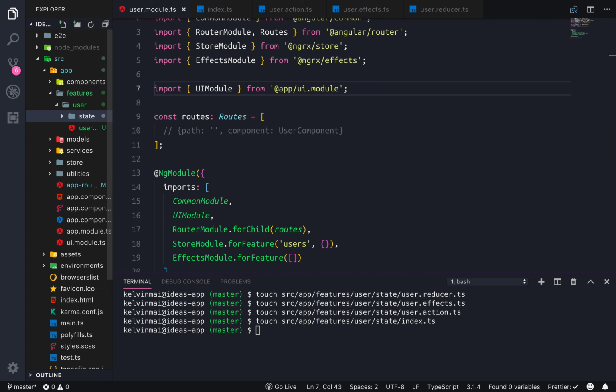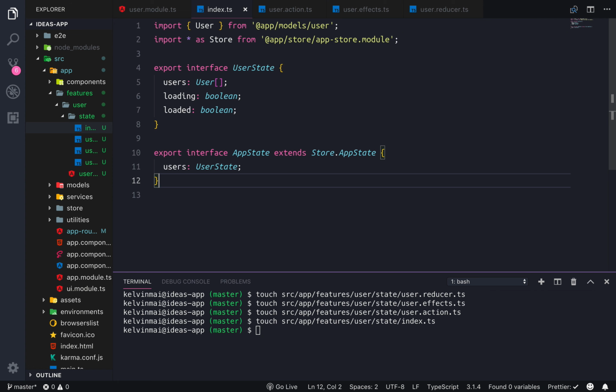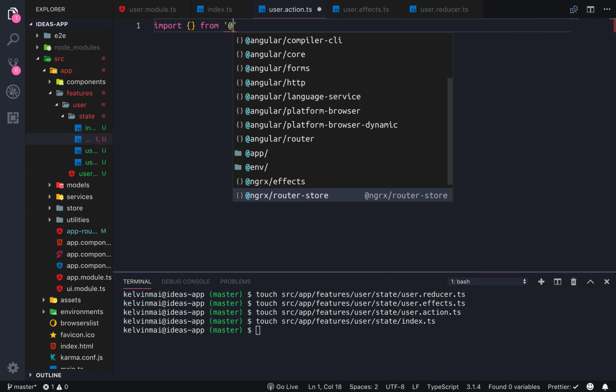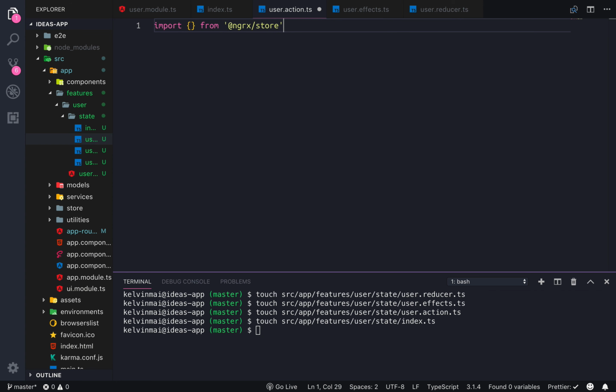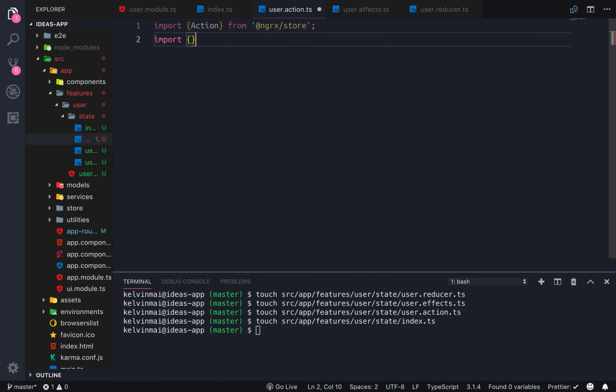And also, I'm not going to get too in-depth in our user feature. We're just going to do a load all, which is why our user state only has this right now. The idea module, which we'll do a little later, is going to be a lot more in-depth. So this will just serve as a jumping off point for something a little easier, I suppose. So let's make sure we import the correct things. So import NgRx store, we can get action. And then next we're gonna import the models slash user.